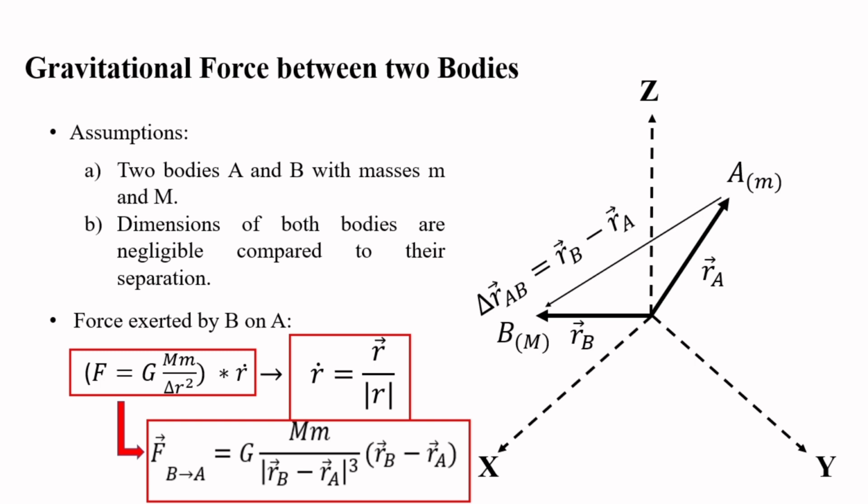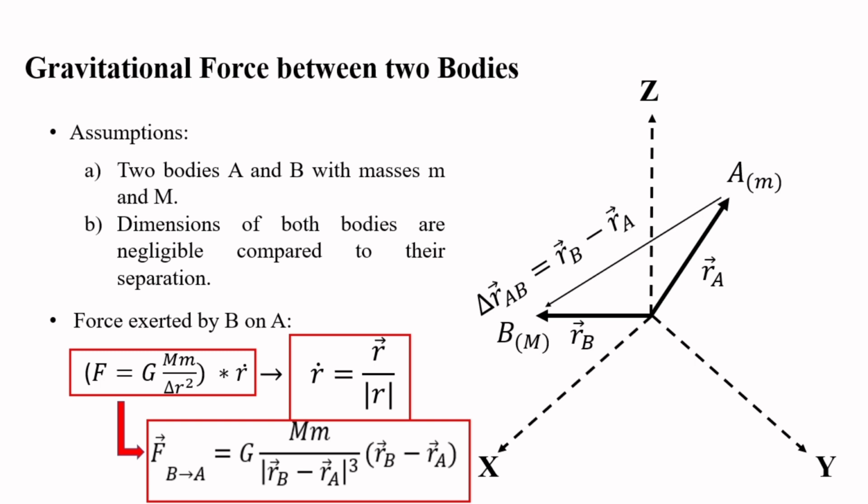Now I'm going to explain the vector form of Newton's law of universal gravitation. We'll start with the general formula and then modify it to determine the gravitational force of the Earth on objects whose dimensions are negligible compared to the Earth. Like when we want to calculate the gravitational force on a satellite orbiting the Earth or determine the weight of an object on the Earth's surface.